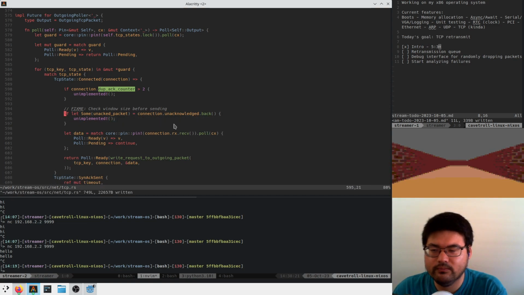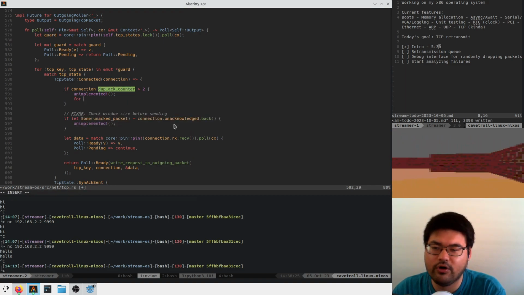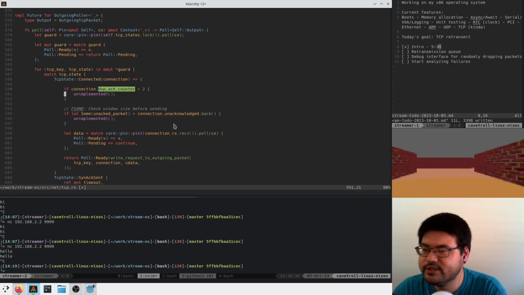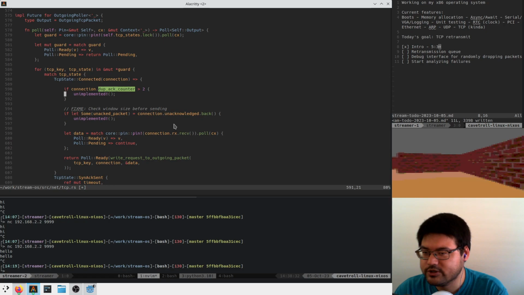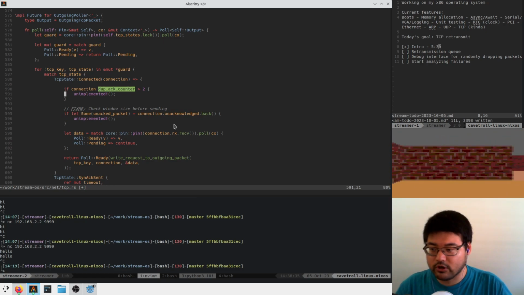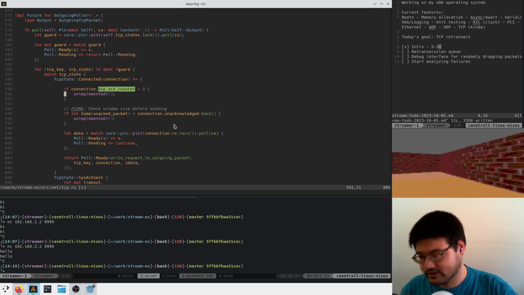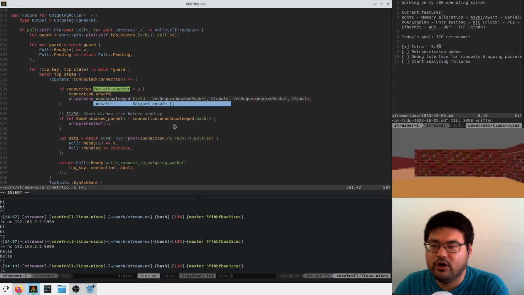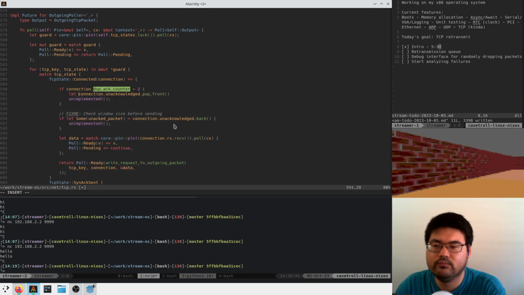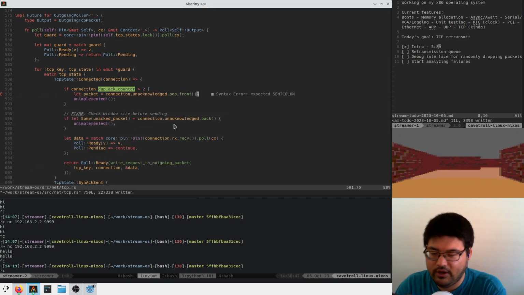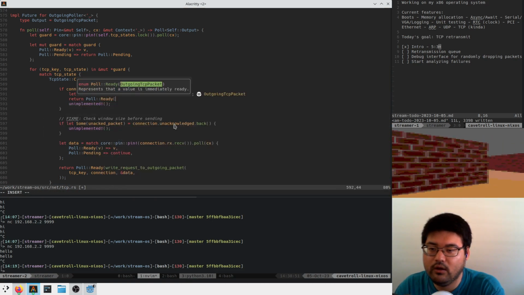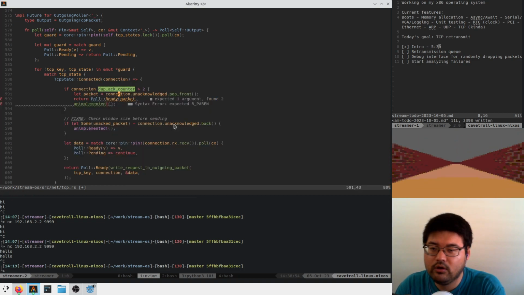Back to the dupe ack counter. So we get 2 acks in a row. We'll just send everything in the queue. We would for loop this, except we can only return 1 packet at a time. So what we'll actually do is return the 1 packet, and then on the next iteration of the loop, we'll return the next one over and over again. So we can say connection.unacknowledged pop front, and then return poll ready packet dot, what's in here?